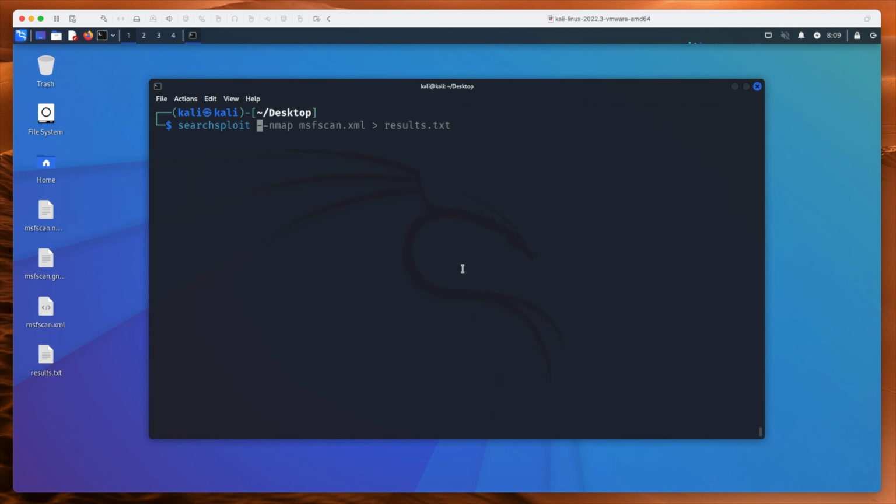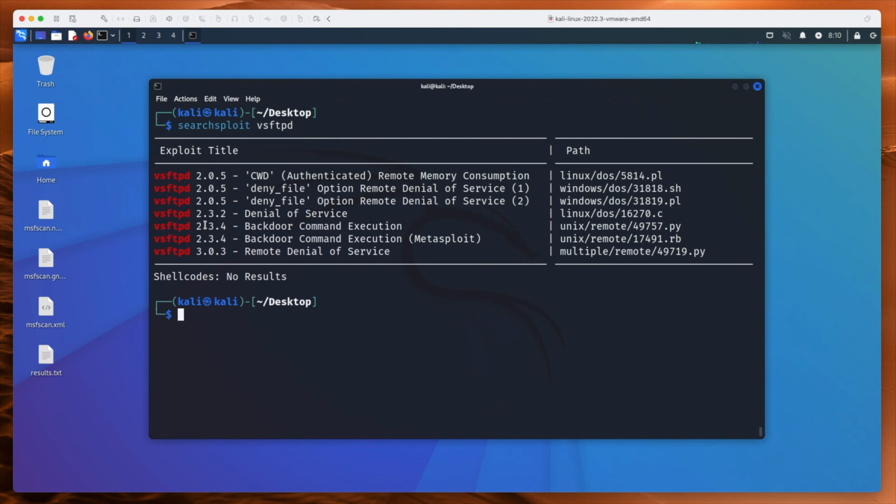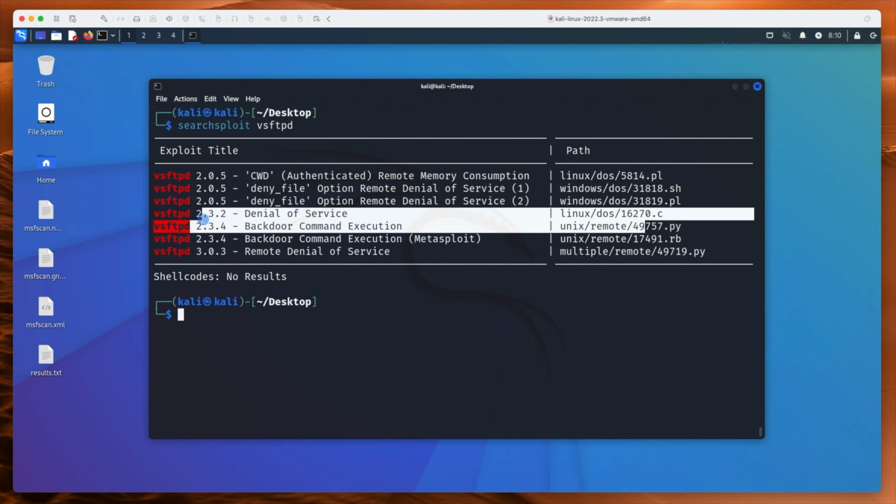Let's look at this. searchsploit vsFTPd. We know we're interested in these 2. Let's just look at the Python one, and you'll see here it has this number. This number is unique, and it lines up with what is on the website as well. So if you search for that number on the Exploit Database website, you'll find this.